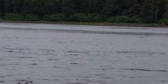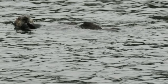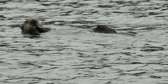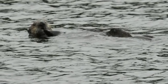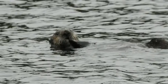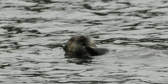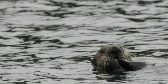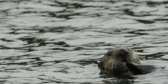We've got a mother and a pup swimming along. The current is really moving — we've got maximum flood tide right now and you can see them just tearing along there. This is a fairly young pup. For the first month they're completely dependent on mom, and then they learn how to forage for themselves. After about a month and a half or so, they begin diving.